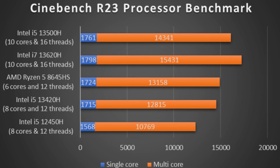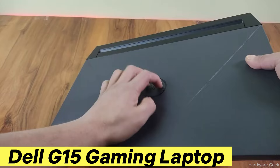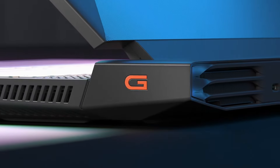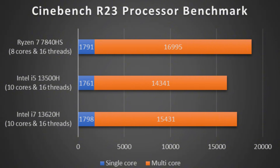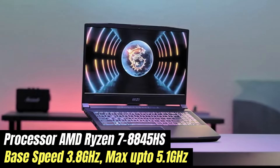Next, you can consider the Acer Nitro-V Gaming Laptop, which features an RTX 3050 6GB graphics card paired with an Intel i5-13420H 8-core, 12-thread processor. This CPU performs better than the Ryzen 7535HS, and the RTX 3050 GPU is about 20-30% faster compared to the RTX 2050. You can run games like RDR2 and Cyberpunk at ultra settings above 40 to 45 FPS, or above 50 to 65 FPS at high presets. Overall, this could be a decent deal around $600 to $620.